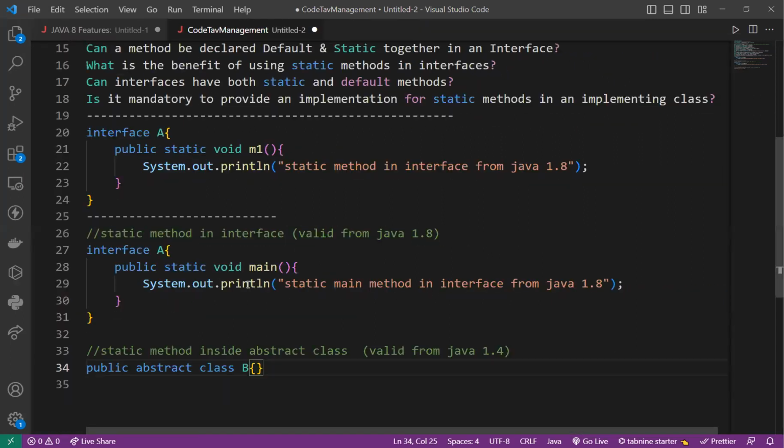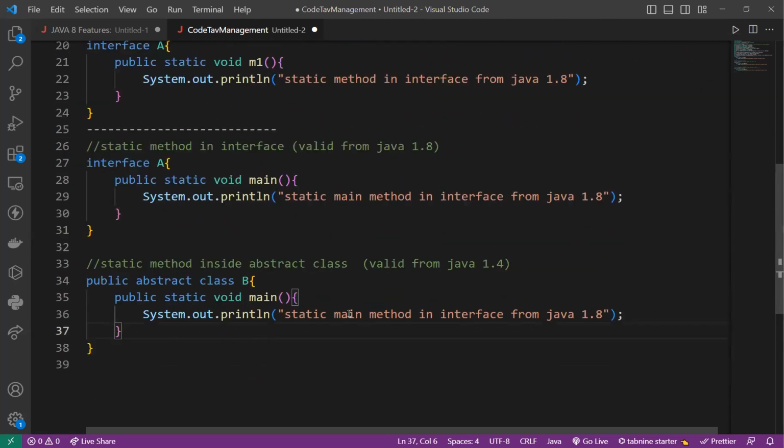Okay. So static main method in abstract class from Java 1.4. Okay. So in this way, you can just declare the static method inside the abstract class.